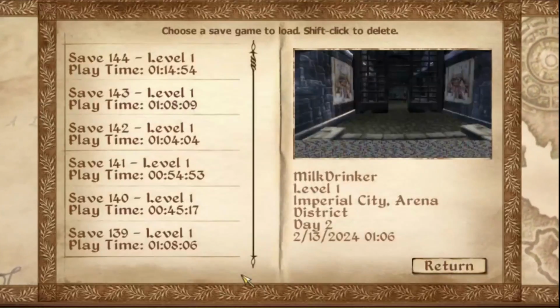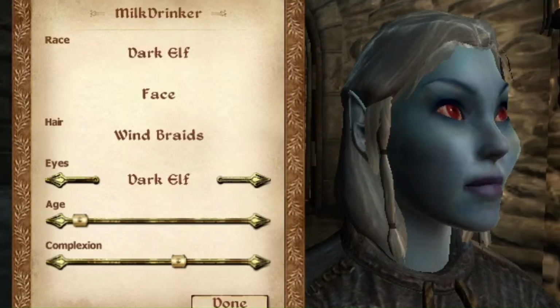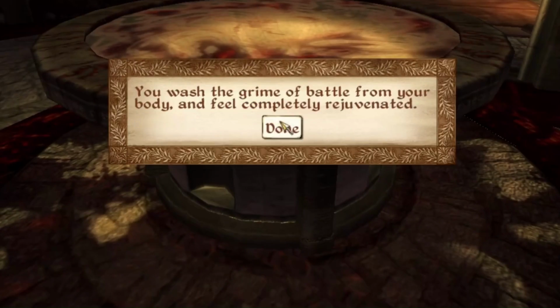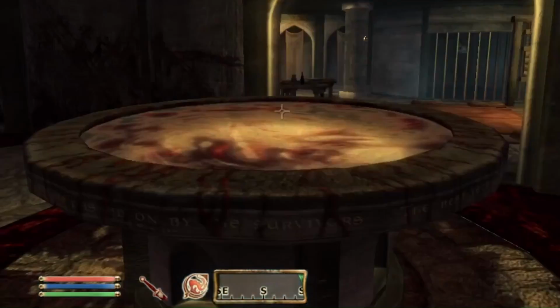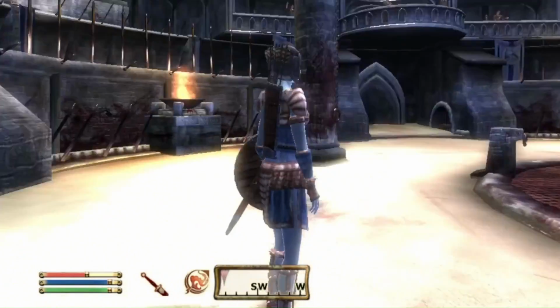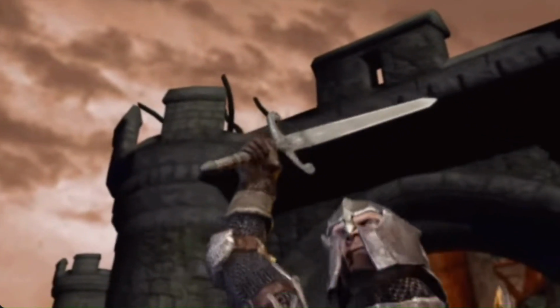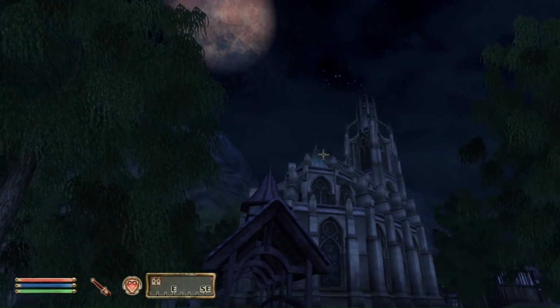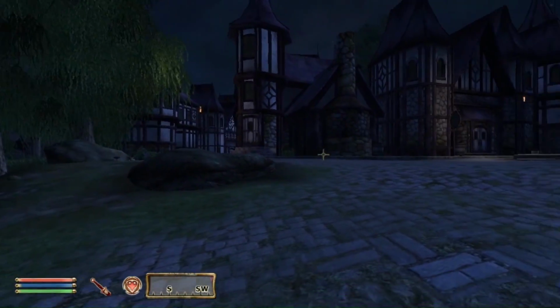The main menu, loading screens, map, character creation, font, quest notifications, and, well, all of the designs of this game have the same look and theme, which I think really adds to the game's immersion. You feel like you're the hero of Kvatch in the Third Era, in the magical, yet racist, province of Cyrodiil.